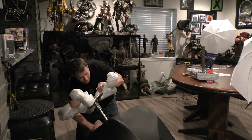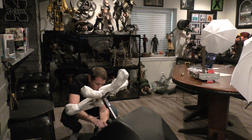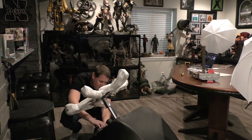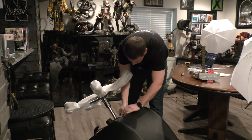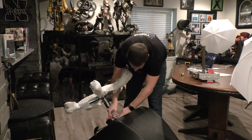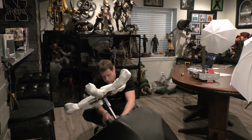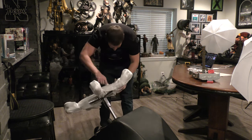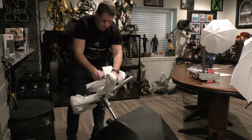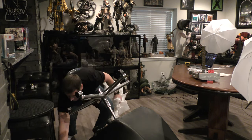I used my Thor hammer toolkit. Assembly is pretty easy — you have to flip the chair over, so I made sure to put white cloth on the bottom to make sure there's no issues damaging the chair, because it's such an expensive chair. Kind of an interesting story: I once hired a brand new manager who didn't have a chair, so I said here's my credit card, go get a nice chair. I figured like $160, $170 — yeah, $400 chair. What the... Of course now I'm sitting in a $1,300 chair, so I really can't say anything.